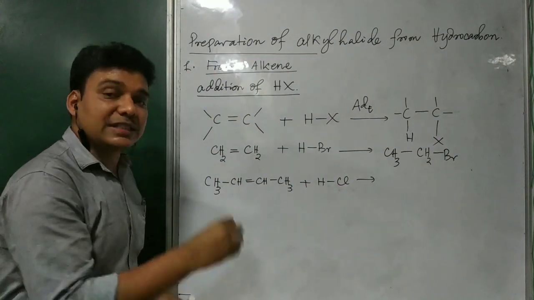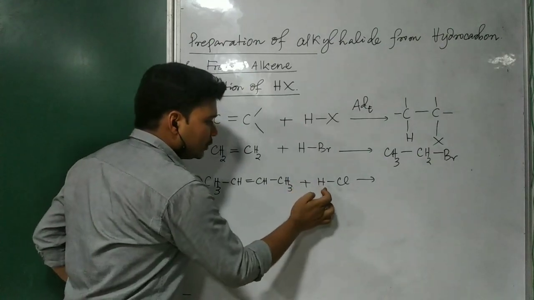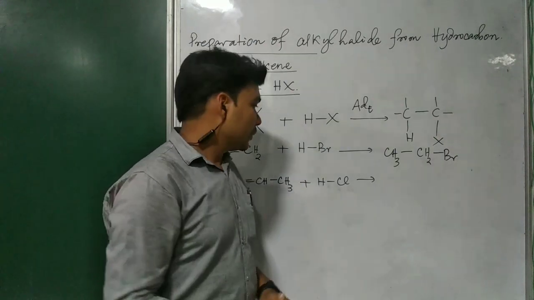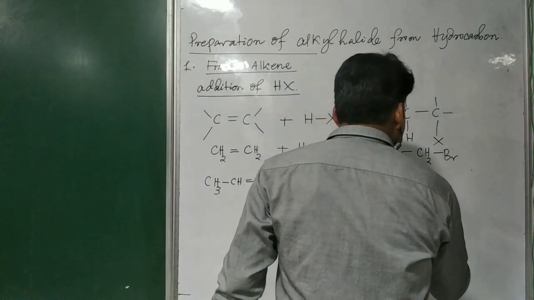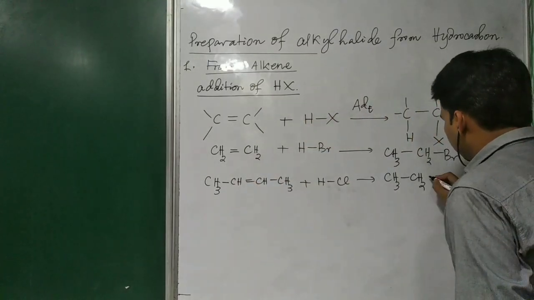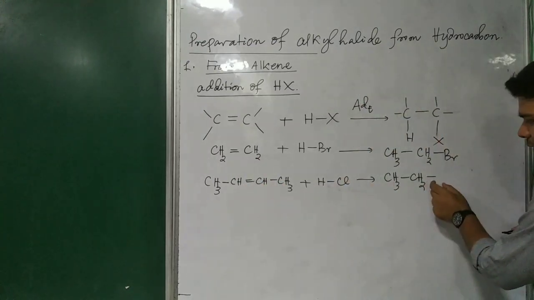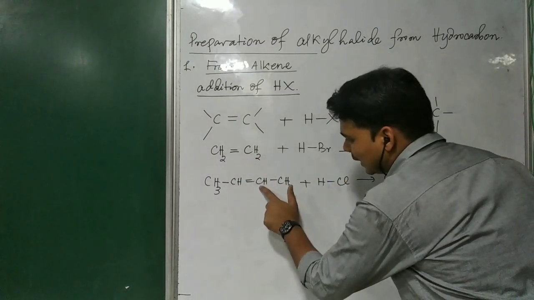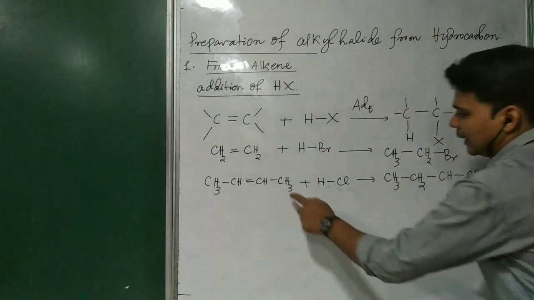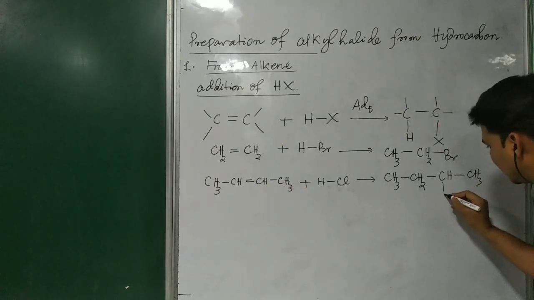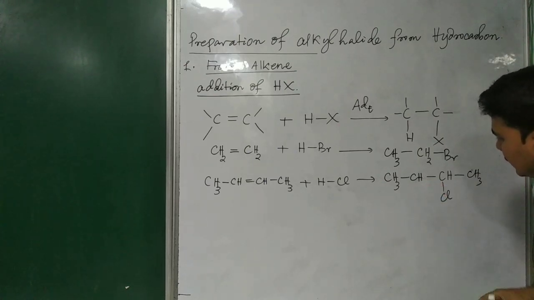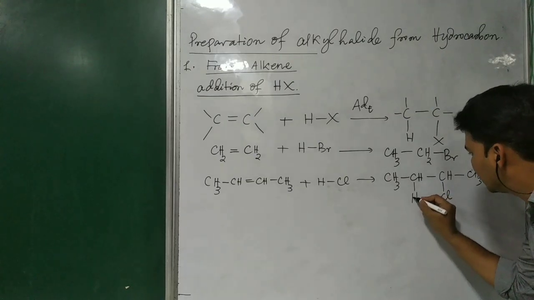This is also another symmetrical alkene. Okay, this hydrogen can be added to this carbon or this carbon, you will get the same product. Okay, so our product would be CH3CH2. If hydrogen is added to this carbon, then this double bond will be converted into single bond, and this Cl is to be added to the other doubly bonded carbon, CH. This CH group was attached with CH3 and this carbon contains the Cl. For your convenience, I am writing here the H which has been added separately.